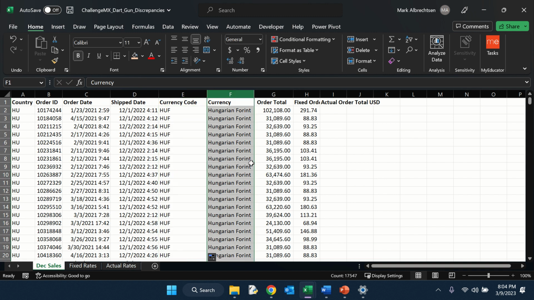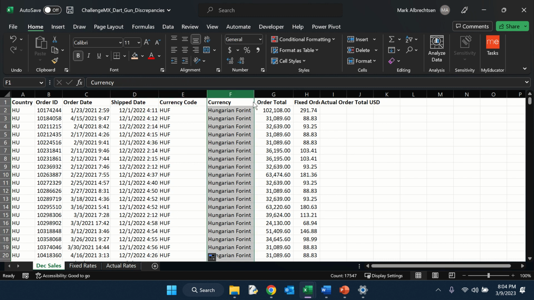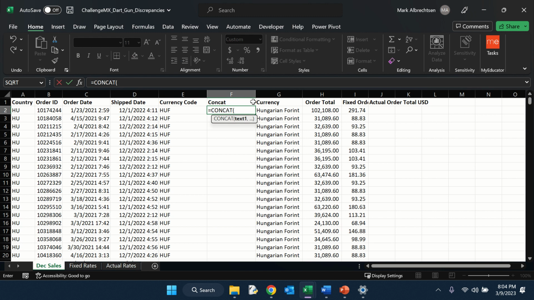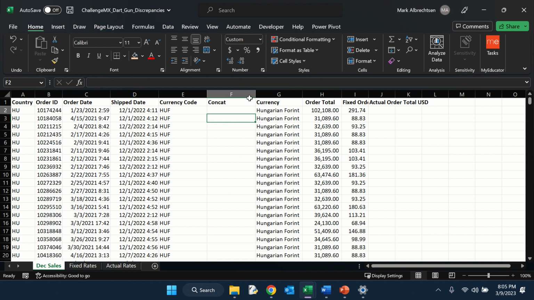Now we're going to make another concatenated column with this ship date and the currency code. So we're going to add another column here. We'll call it concat again. Now we're going to concat these two. Before I do that, you'll notice that the ship date has a timestamp on it.